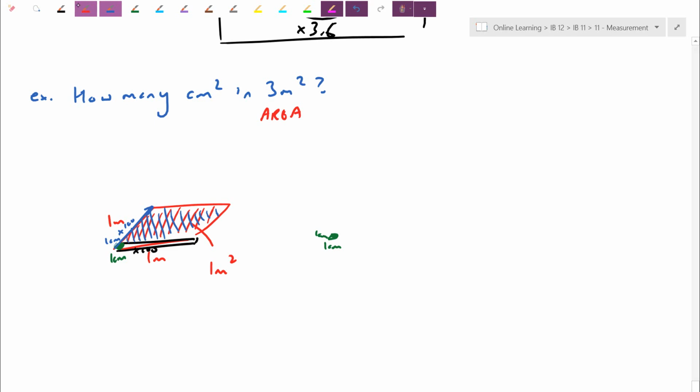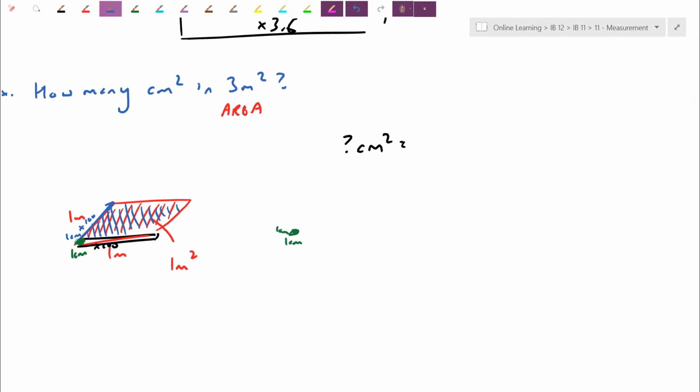Let's see how our unit conversion method shows it to you here. We want to know how many centimeters squared. How many green squares if I have 3 of these red squares here. What I want to start off with is the number and the unit, 3 meters squared. Don't write this down just yet. You want to convert here. The unit I don't want is meter squared; the unit that I want is centimeter squared. It's just that with the next step with unitary rates here, you may not know this conversion off the top of your head. You may not know how many green squares would fit automatically on the red square, especially if one of these units were a lot different.